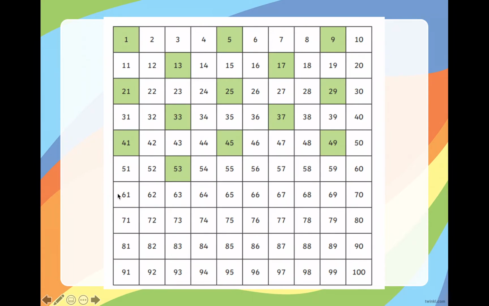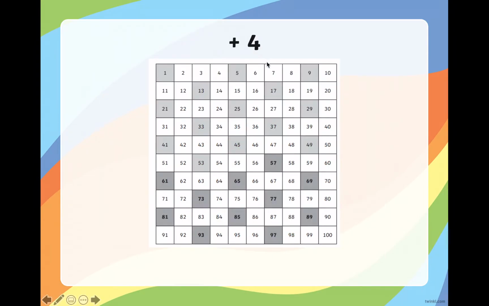Let's see what the answers are. Or if you want to do a little more of this and work out how many you'll colour all the way to 100, just pause. But I'm going to show the answer now. So we were adding 4 every time. So it was going 1 till 5, adding 4, all the way up to 97. So you can see the pattern all the way down here. And maybe you see some patterns other places as well.